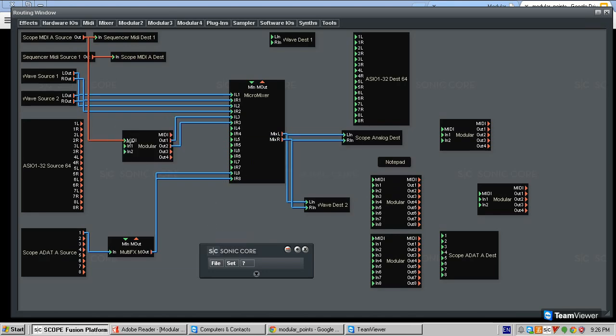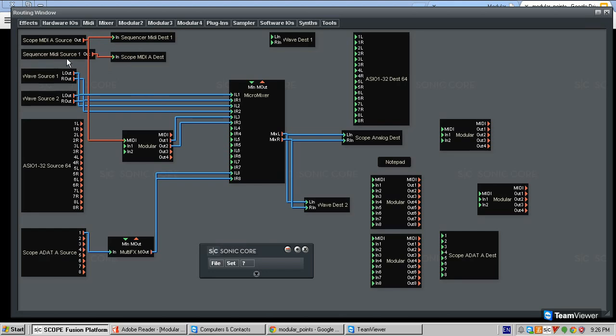It is very simple. If you want MIDI inside your patch, you connect it to either your physical source, which would be your Scope card's actual hardware MIDI connection, and it would be this one, or to the MIDI that is coming out of the sequencer, which would be this one.